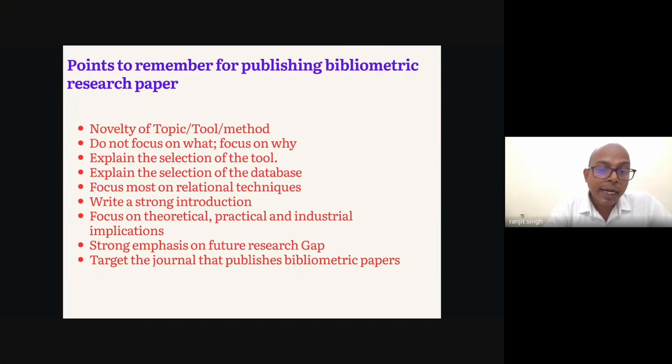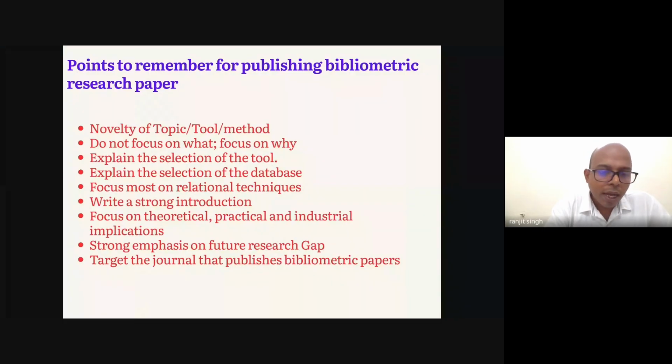So first, you have to identify a novel topic in which a bibliometric study has not been conducted. Or if it is conducted, you have to narrow down the topic again. For example, you want to study customer satisfaction in the supermarket. There might be some studies on customer satisfaction in general, but there is no study on customer satisfaction in supermarkets. So what is your novelty? Customer satisfaction in the supermarket. So you have to keep in mind that you have to contribute something through your article, and the topic should be novel.